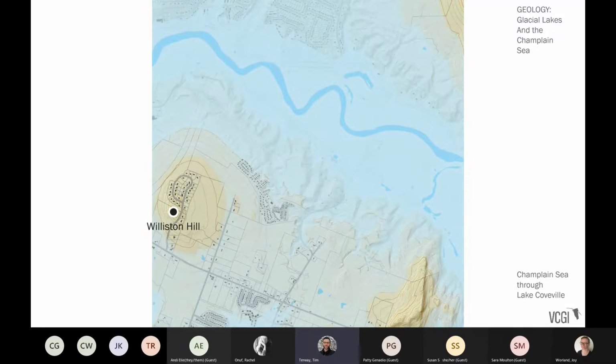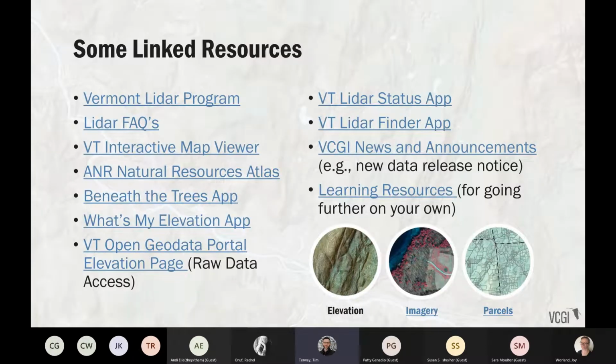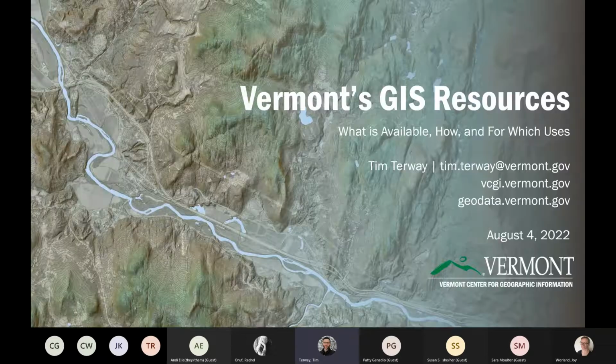So again, I'm going to leave this PDF document with you all. It's got tons of linked resources within. These are some of the more common ones that I've mentioned here. And please don't hesitate to reach out to us or myself moving forward if you've got questions. We're just happy to make ourselves known of what we are and what we do, and hopefully can help you all as librarians in the future. So thanks a lot.